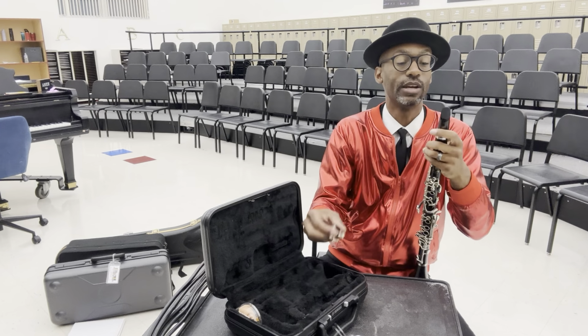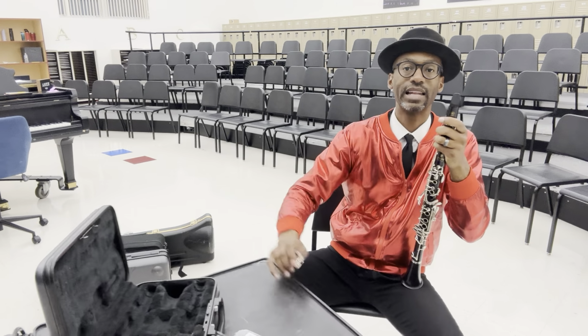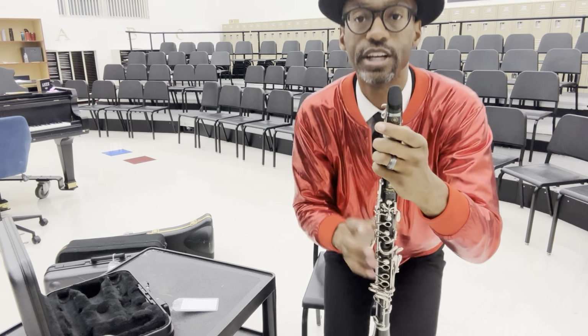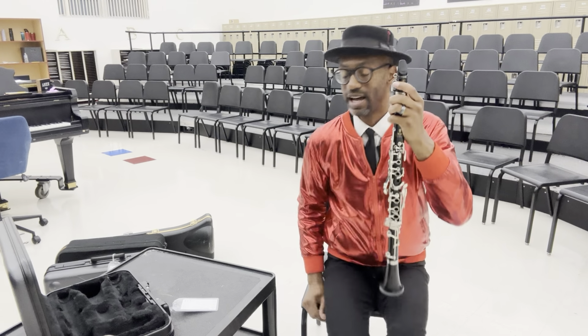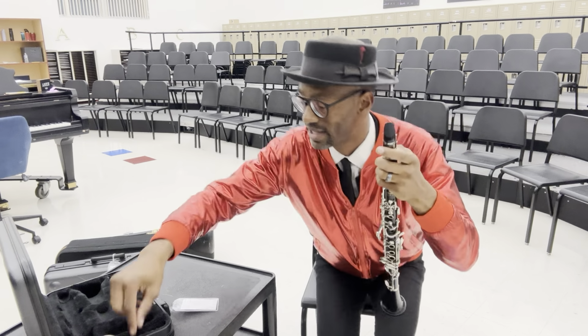And then finally, watch this, we put the ligature on. The ligature, that's that little metallic piece, we slide that on. Now watch this, the ligature screw should always be facing my right side. This is my right hand, and it should always face my right side. If it's facing the other way, then it's wrong. Always facing the right side.